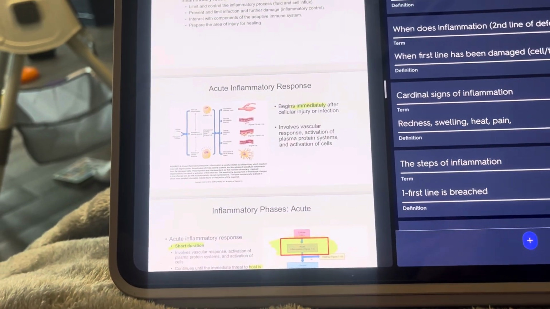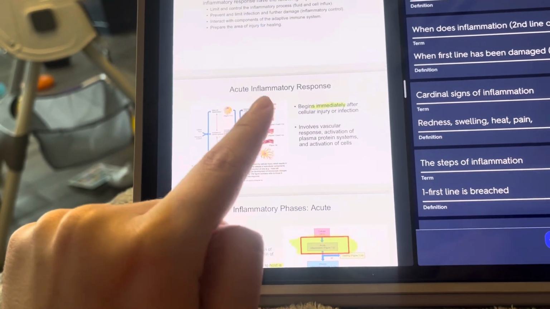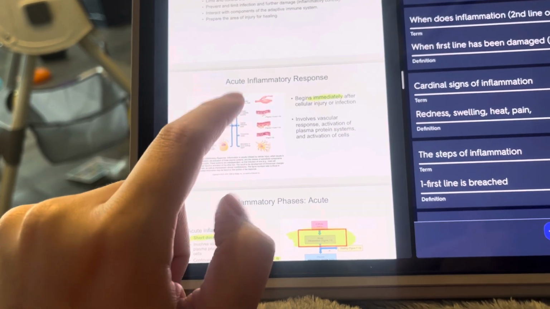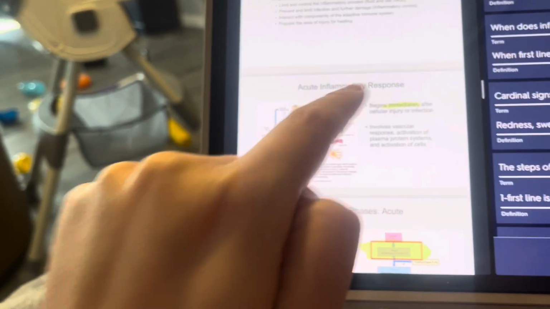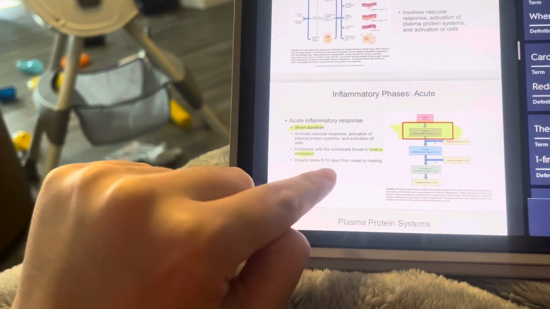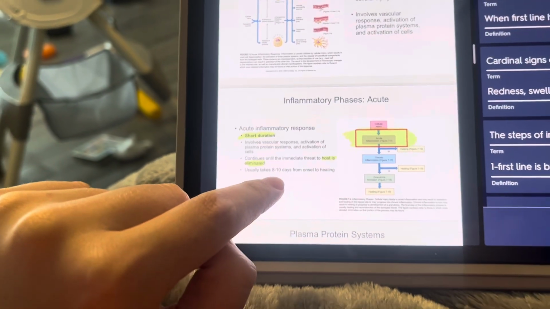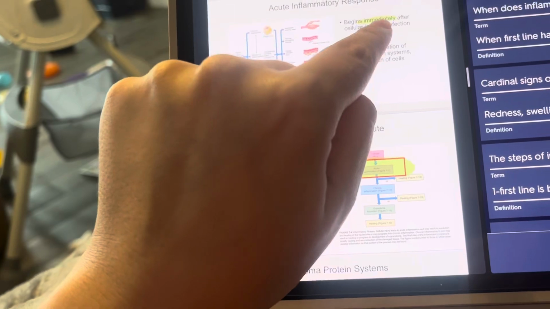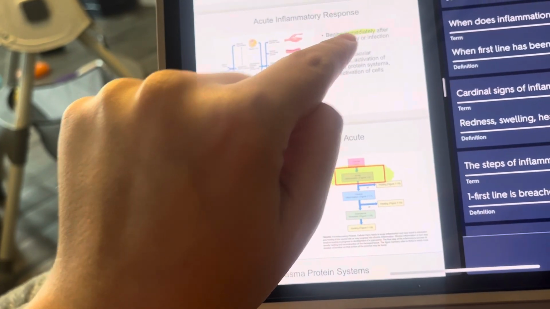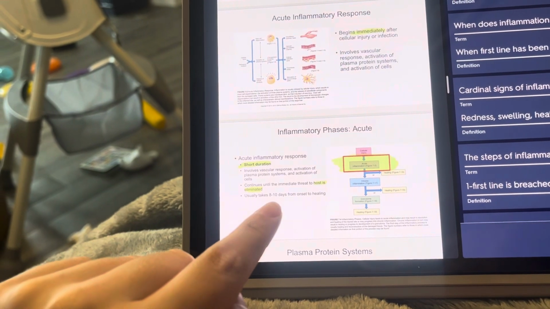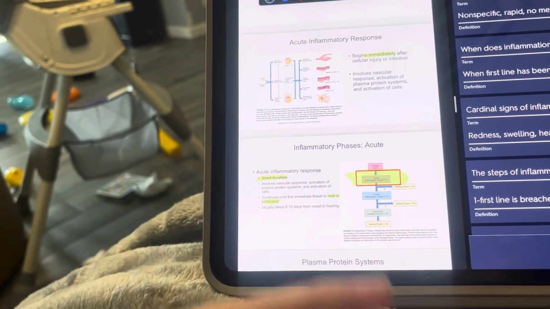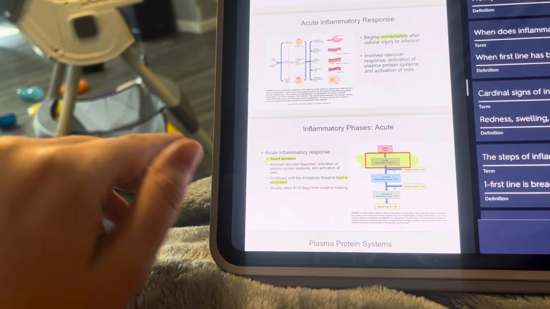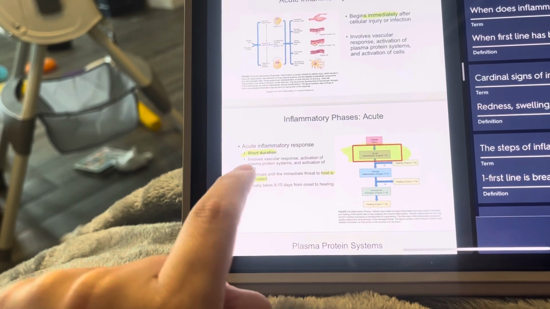Okay. So you have two types of phases in your inflammation. You have the acute, and then you have a chronic. And most inflammation that you see is acute. So that's like just 8 to 10 days. So acute isn't just like 1 hour. It might begin immediately here, but it goes on for 8 to 10 days until what messed us up isn't there anymore. So until the threat is eliminated.